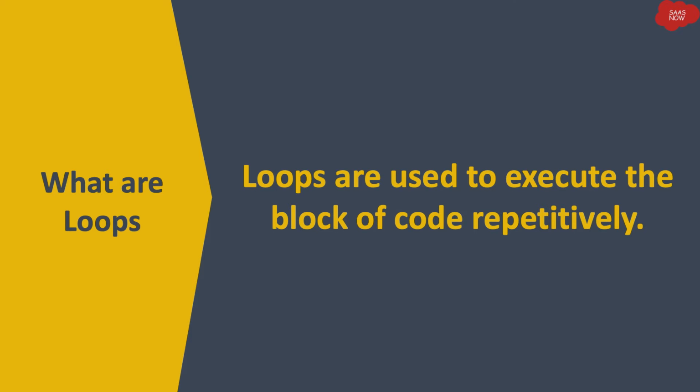What are loops in JavaScript? Loops are used to execute a block of code repetitively. For example, let's say you want to print the value of a variable 10 times. One way is to write the same code 10 times, like gs.print. But JavaScript has a smart solution for this kind of output, in which 2-3 lines of code can print the same output, and that solution is loop in JavaScript.